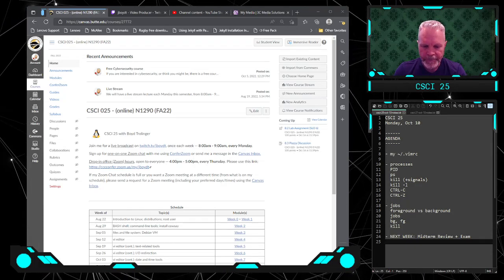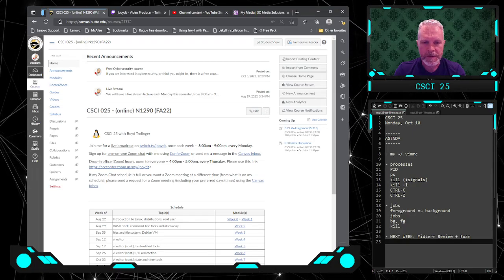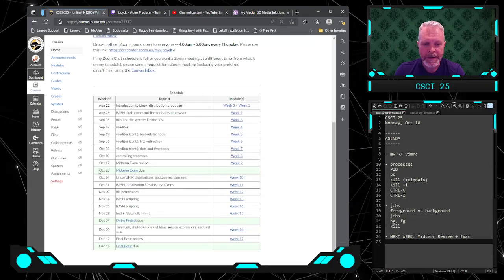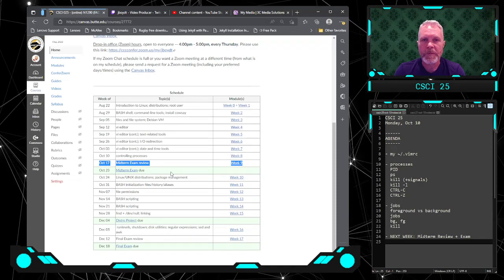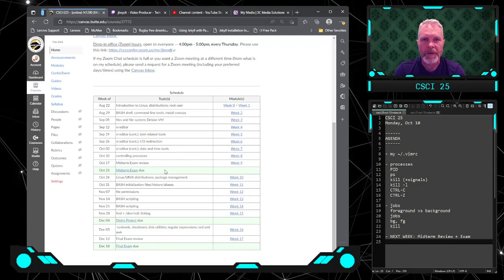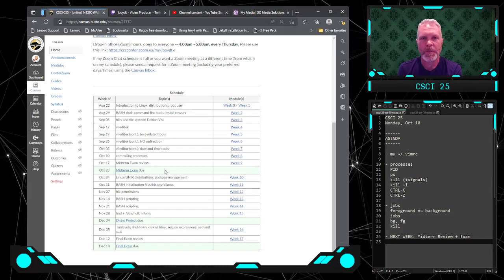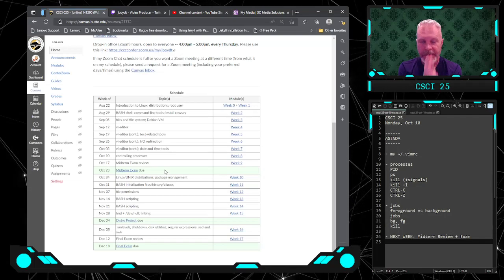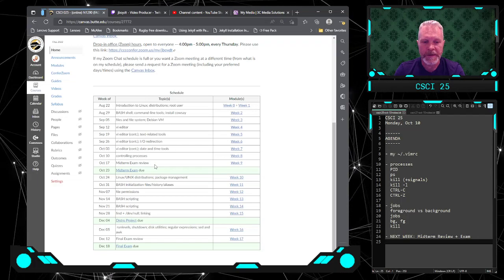So before I switch over to my virtual machine and just do those things, let's walk through this week's module. So again, next week, Monday morning will be the review for the midterm, and then your only assignment for the whole week is the midterm itself. It will be available to you on Monday morning and will be due by Sunday at midnight like assignments always are. So please prepare, allow yourself time next week to work on the midterm.